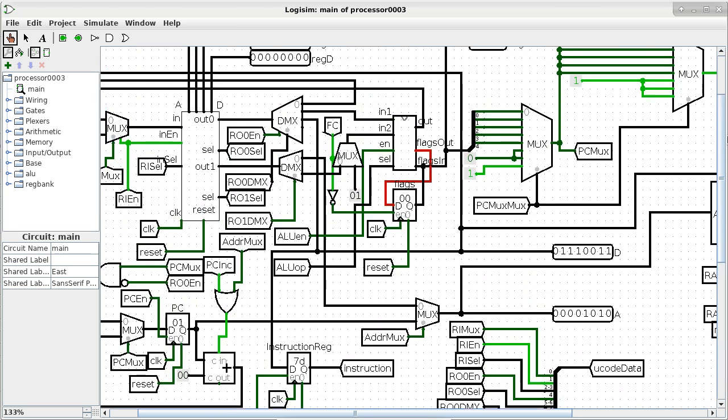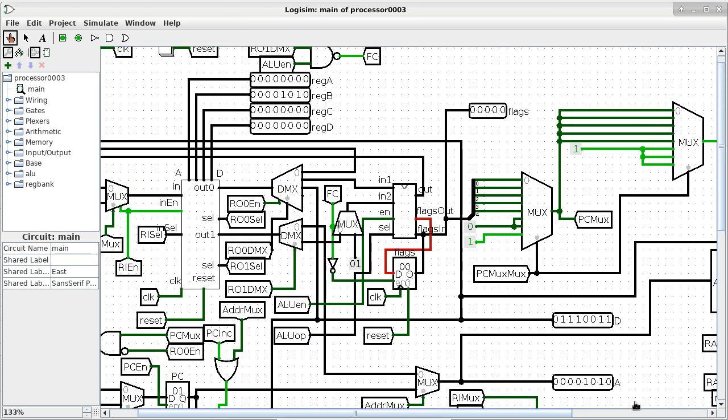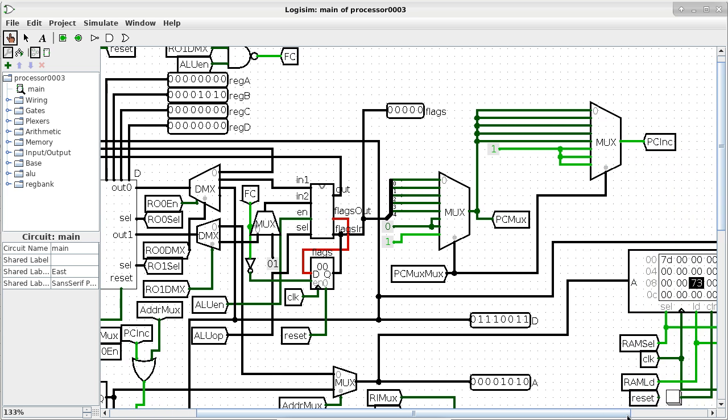Where are we reading it to, or who is specifying the address? So you want to track down the address. Now this is really tedious for me because I have to scroll around and pan, but when you have a larger screen, it's much easier to understand this operation. So the address line, once again, is going through a multiplexer, but this multiplexer now has a select of 0, which means it's coming from this line here. This is going in from a demultiplexer, but the select of the demultiplexer is also 0, which means this is the correct output, and it's coming out of output 1 of the register bank.